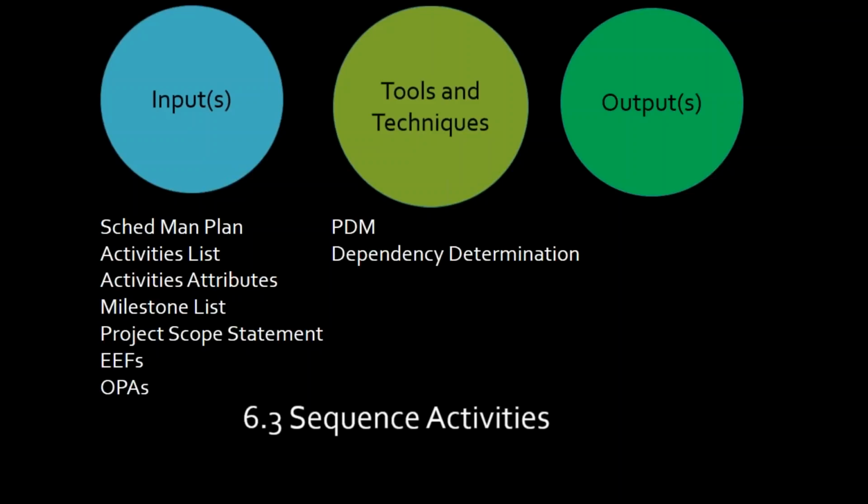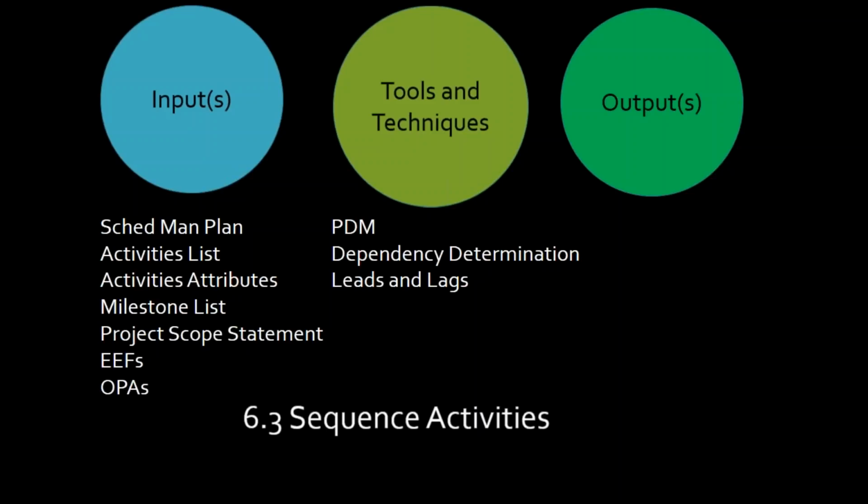Dependency determination. We're going to determine, because not everything's a waterfall. Not all of our tasks go from task 1 to task 2 to task 3 to task 4. That's not how it works in the real world. We have different dependencies, and we're going to have to make those determinations. This will be on the exam, and I'm going to show them to you this evening. Okay? Remember what I said about dependencies. That's between tasks, right? The flow of work. I'm going to show you leads and lags, all right? I will explain that when we get there.